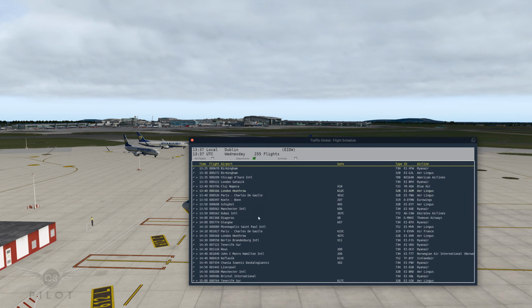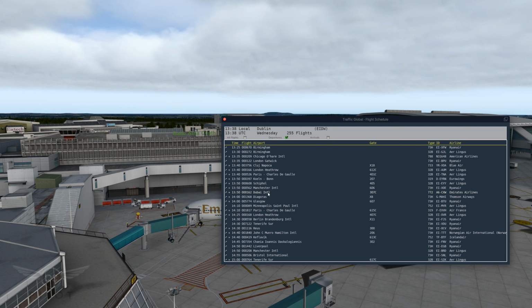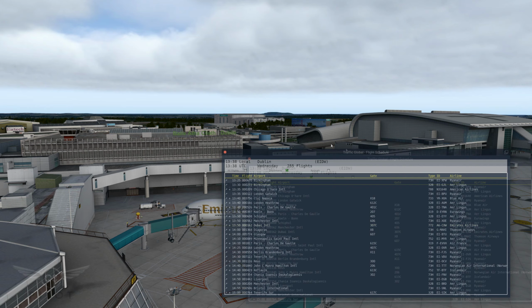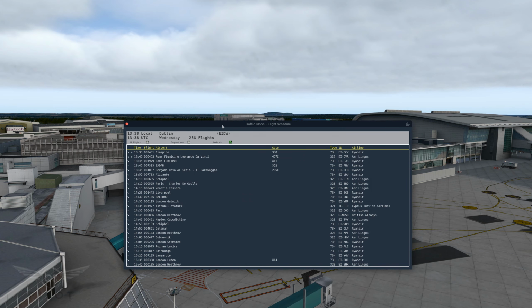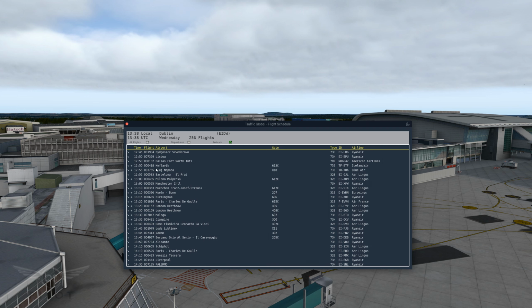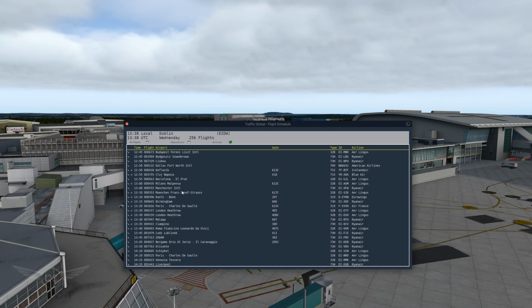So this Emirates flight is, let's see, where is it going? It's going to Dubai International. This is EK162, and the type is 777-200. And of course, the airline is Emirates Airlines. So as you can see, very useful for departures. By the way, you can go for arrivals as well. So these are aircraft that have just arrived and parked at the gate. Very, very useful. I really like what they've done here.